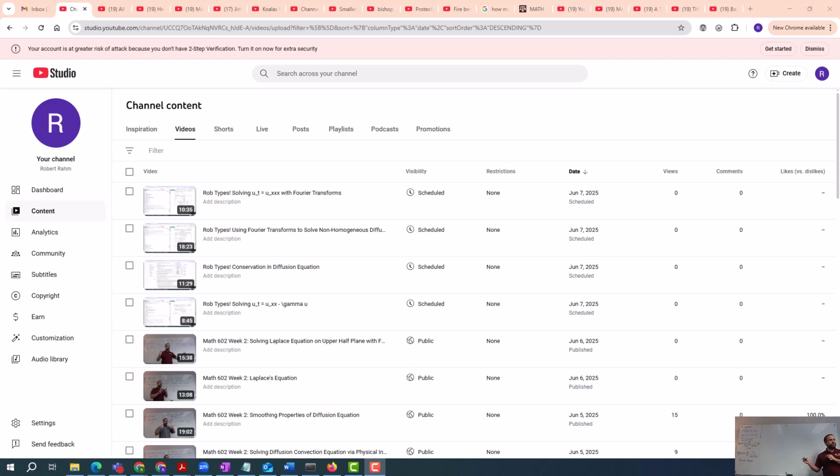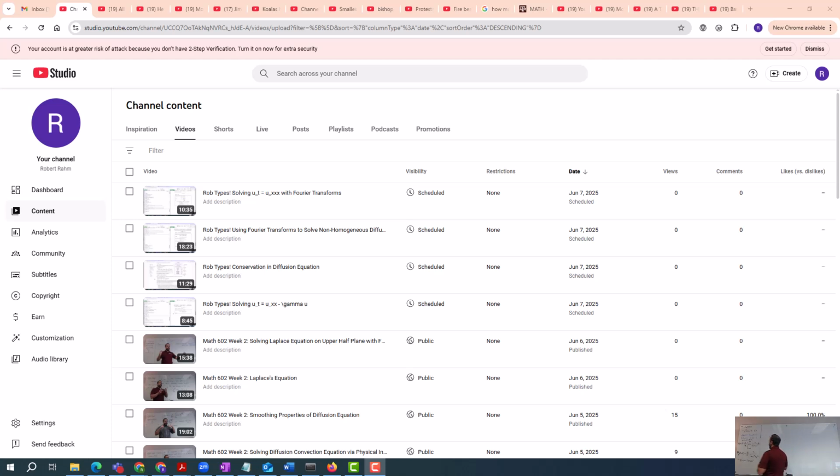Kernel is one of these weird words in math. In this context, it just means a function that you multiply another function by and integrate. And that's exactly what we're doing here. So that's why it's called the Poisson kernel. And this thing right here is typically called the Poisson extension of f to the upper half plane.